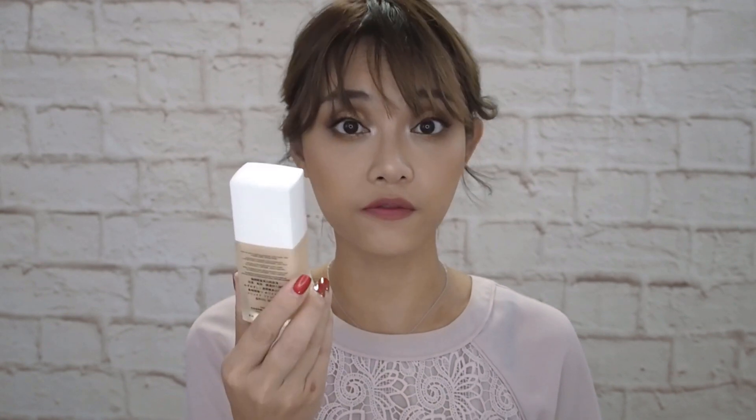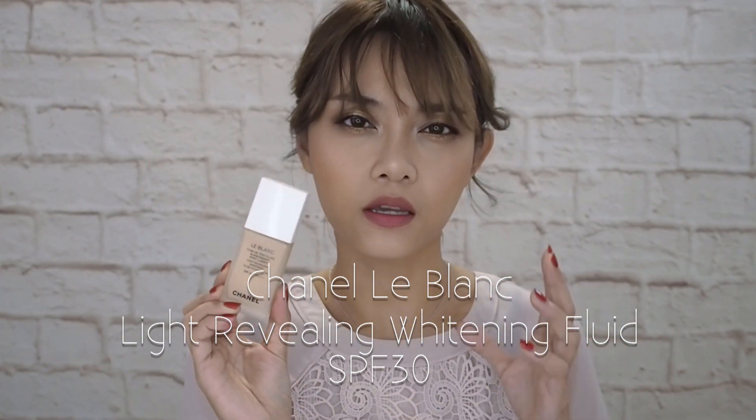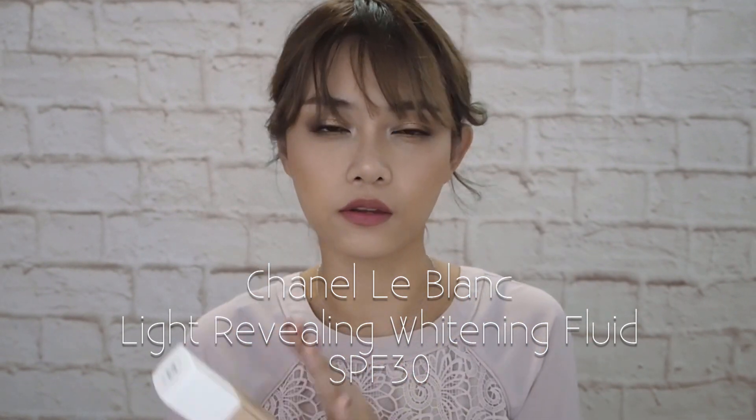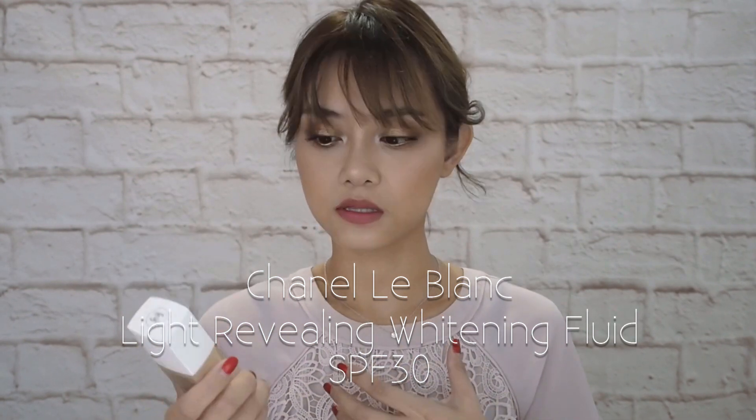The third one is a bit of an old timer for me — I've been using it for a few years and I always go back to it. I'm sorry for those in countries that don't carry many products in the LeBlanc range, but this is a Chanel foundation called LeBlanc Light Revealing Whitening Fluid Foundation. This is a very Asian-market-targeted product containing the same brightening skincare ingredients that supplement the LeBlanc skincare range. Regardless of the name, I don't consider this a serum or brightening foundation in any sense — to me, this is just a really nice medium-high coverage foundation that you can build up to full coverage. It has a very beautiful natural matte finish. It is not too flat or powdery looking. It really masks pores and unevenness, and after it dries down, this does not oxidize or change color throughout the day.